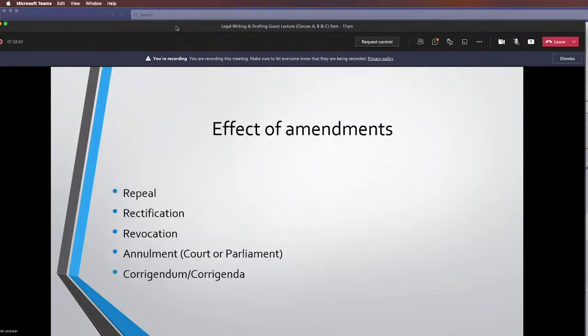Those are the considerations. Now, what are the effects of amendments? The effect of amendments is that we end up doing away with a bill, with an act, because you repeal the whole of it. Sometimes even a bill, you can also repeal. You can do away with a whole bill, and it dies. It doesn't see the light of day when it's repealed fully. But you can also repeal and replace. That's an effect of amendment.